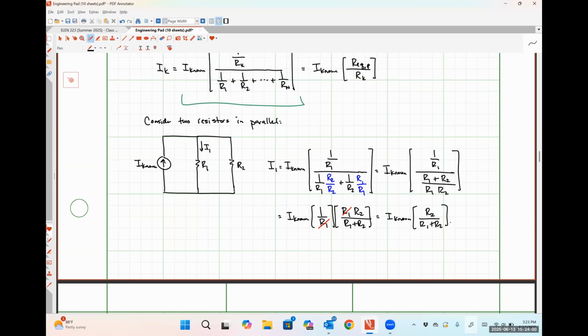Okay. So if you're comfortable with it, absolutely use it. It is slightly simpler, but it only works for exactly two resistors in parallel. If you're not sure, go back to that fundamental definition that I just underlined in green, where it's using the reciprocals of the resistors, because it's always going to come out correctly and it's applicable for any number of resistors connected in parallel. Okay, so I want to work out a couple of quick examples here, and then that'll be enough for us to call it a day.